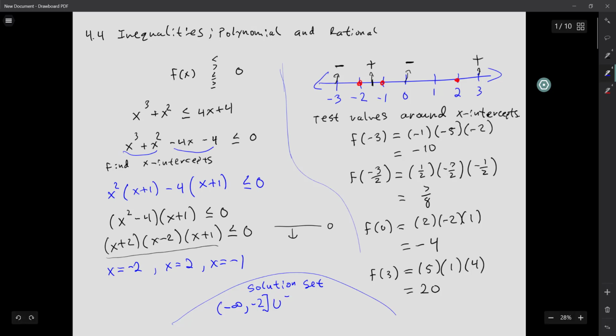And I start on the next interval, which is going from -1 up to 2. And I can include that one. And then it's never a negative value again. So just like we had for the quadratic functions, my polynomials are continuous, which means if I have positive numbers for a test point in an interval between x-intercepts, then every number in between those x-intercepts will be positive. And similarly for negative values.